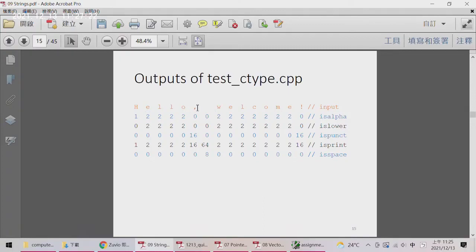While if the input is a comma, because comma is not in the alphabet, this function returns 0. And similarly, the space character is not in the alphabet, so isalpha returns 0. And similarly, the punctuation is also not in the alphabet, so isalpha returns 0.